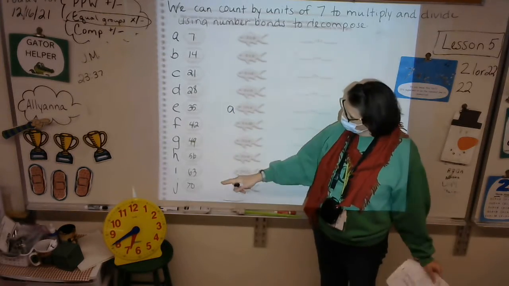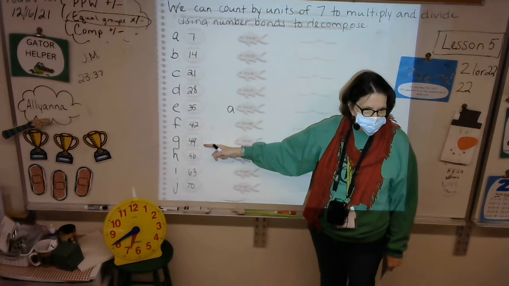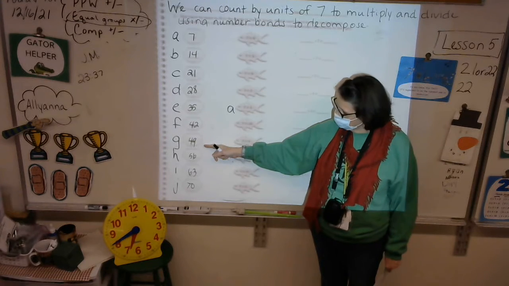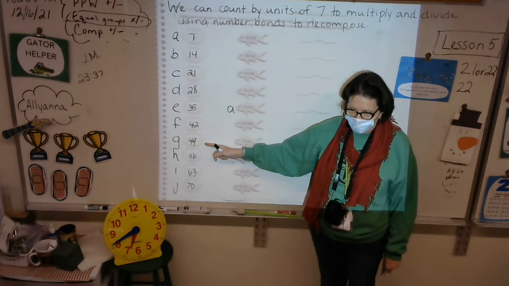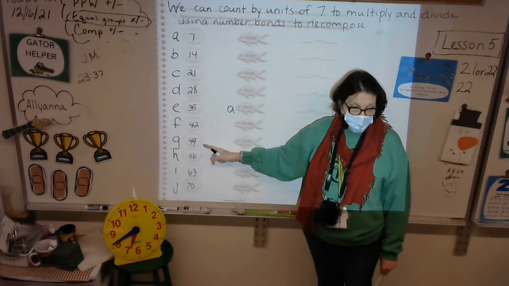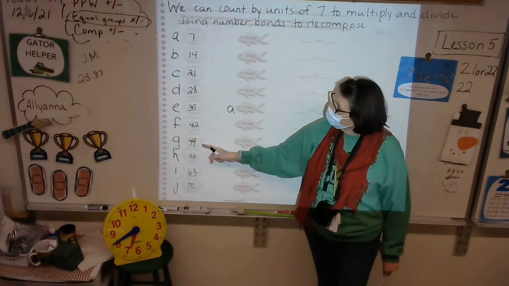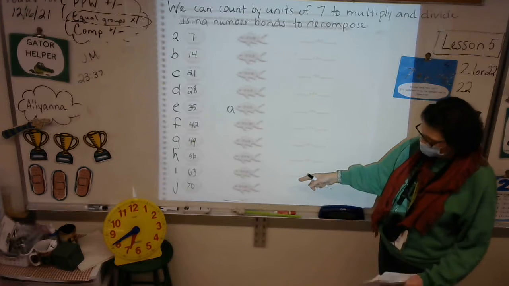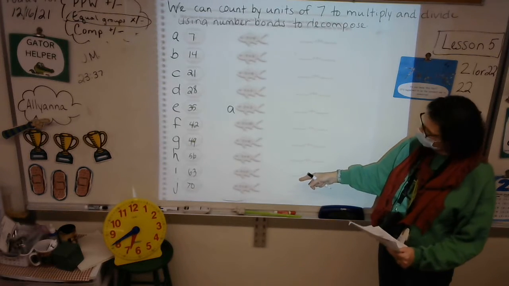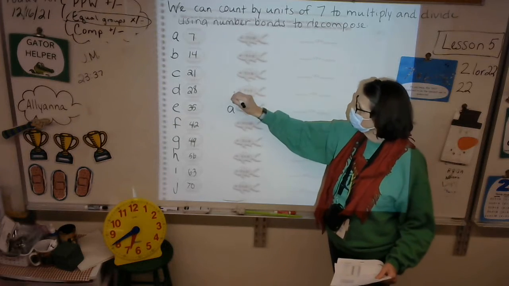Let's do a random one. How about down here at G? How many 7s is that? Count them. Xavier, how many sevens do we have on word G? Count the fish bowls. 1, 2, 3, 4, 5, 6, 7. He's right. So how do we write 7 sevens? We write it as 7 times 7. Which fish bowl has 7 times 7 in it? It's hard for me to see because this is so black. Right here? So we're going to put G there.